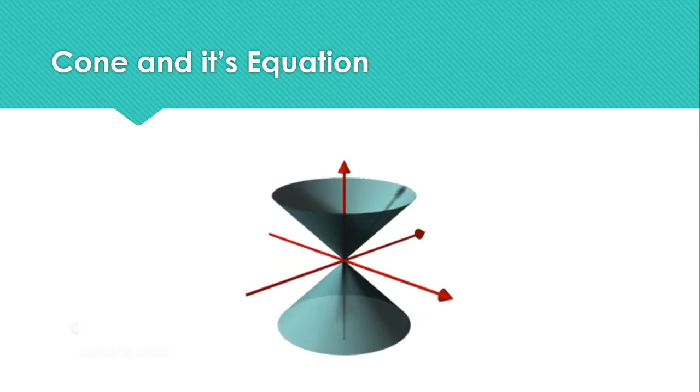First of all, we should understand what exactly is a conic section and for that, we understand the equation and the geometry of cone. This is the geometry of cone and you can understand that it has a sort of circular structure and the circle radius is growing. Therefore, the equation is x square plus y square equals z square. If you cut horizontally parallel to the xy plane, that is z is constant, then you get x square plus y square equals some constant and that's a circle.